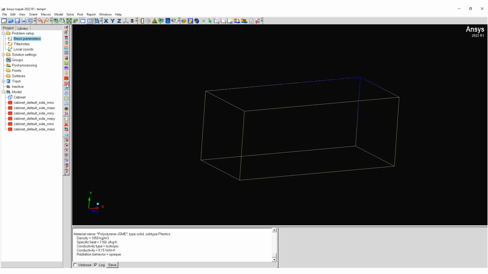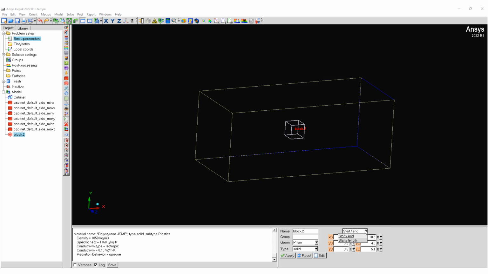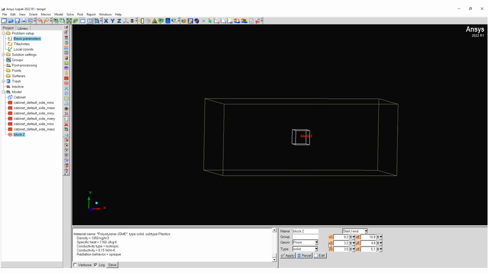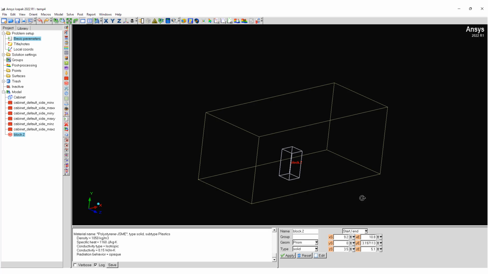So let's start with the payload. We have a block here. Let's suggest a Y first. So maybe we'll have this on the bottom sitting in the trailer and model this as if it's fairly well loaded.